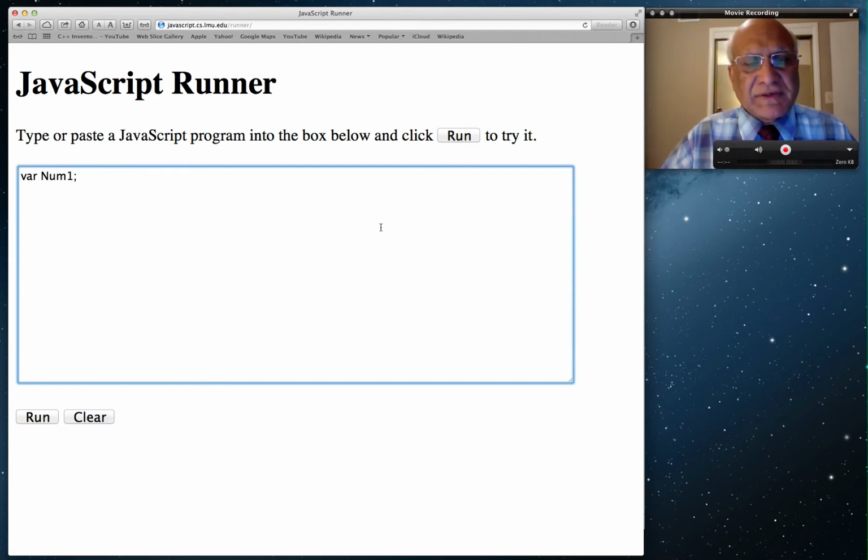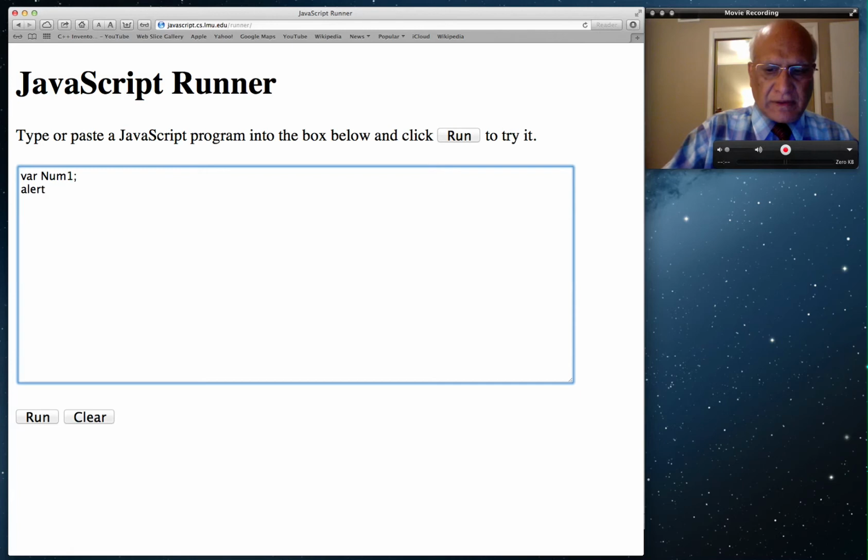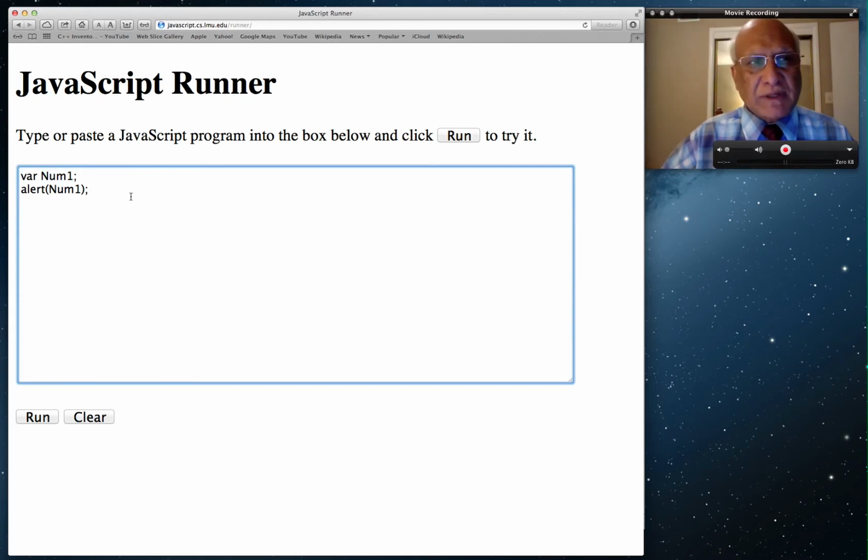That's a little bit faster than document.writeln, so I'm going to use the alert. So the meaning of this line here is that I told JavaScript that whatever is stored inside num1, print that and show it to us through a pop-up box.